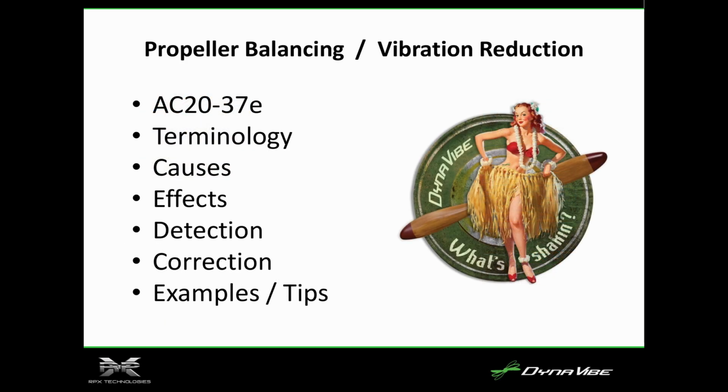We're going to talk about propeller balancing and vibration reduction. A lot of this is covered in AC 20-37, the advisory circular on propeller maintenance: how to paint the prop, how to finish the prop, how to statically balance, etc. We'll talk about some terminology, causes for vibration, the effects that vibration causes, detection, correction, and then some examples.